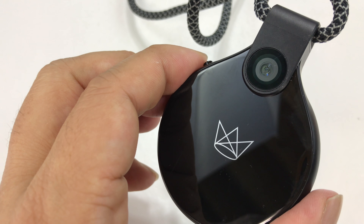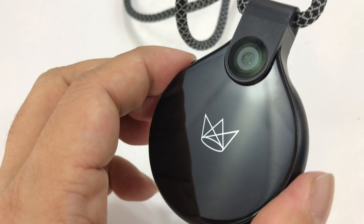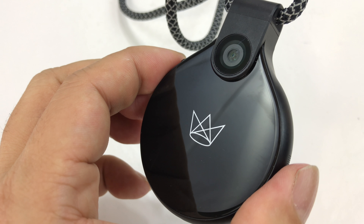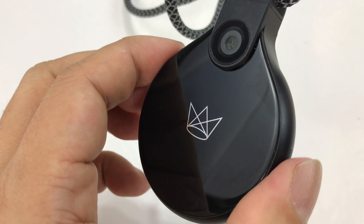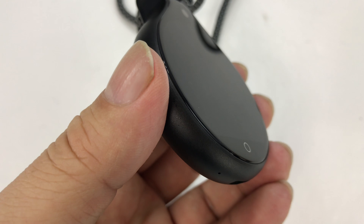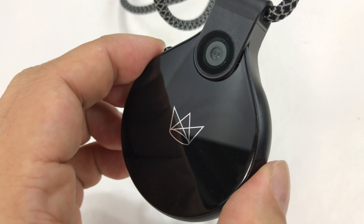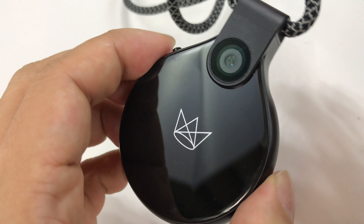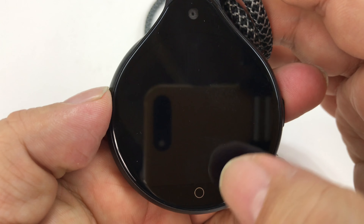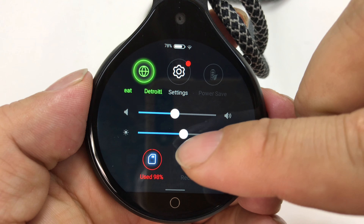It's like a little teardrop, a little circle, very thin, aluminum, and you can wear it around your neck. In terms of a wearable camera that is really stealth, this is the best one out there. Because this one is black, it also blends in pretty well. Wearing it on a dark shirt or sweater, most people don't really give it a second look. When you're going around shooting video with your camera or smartphone, people feel a little uncomfortable, but with this, if you want to shoot video without making people aware you're shooting it, this is the right one.